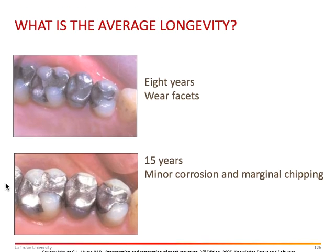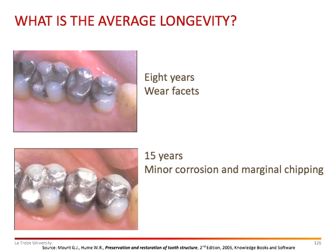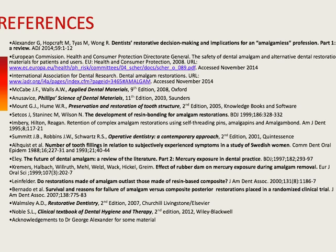This is from Mountain Hume. Great textbook, by the way. Hope you all have access to it. There's a few chapters actually up on LMS there for your revision. Obviously, this would only happen in a low caries risk patient that was taking good care of these. So they actually look extremely good for 15 years old. There's another article that I highly recommend that you read, called Implications for an Amalgamless Profession. And that is on LMS under Interesting Reading and Study Material on Amalgam. So definitely have a read of that.